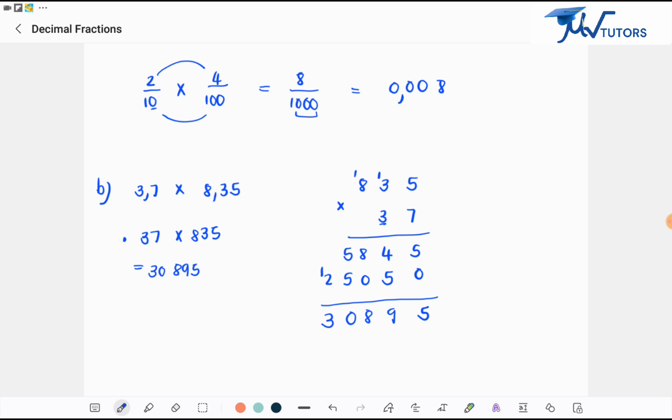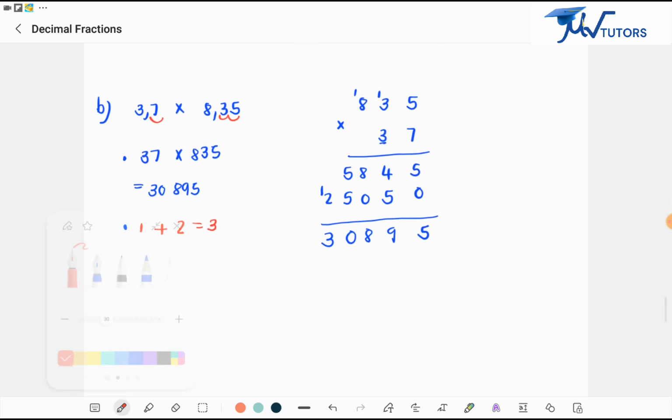Now, that's the first thing that we did, right? We're multiplying the numbers themselves. And then secondly, what are we doing? We're going to consider then, after the decimal comma, how many spaces did we move? So here we have 1 place, and there we have 2 places. Okay, so basically, it will be 3 places. So ultimately then, our answer, if we say 3,7 multiplied by 8,35, we're gonna write down our 30,895, assuming that the comma is here at the end, and then we are taking it 3 places to the left.